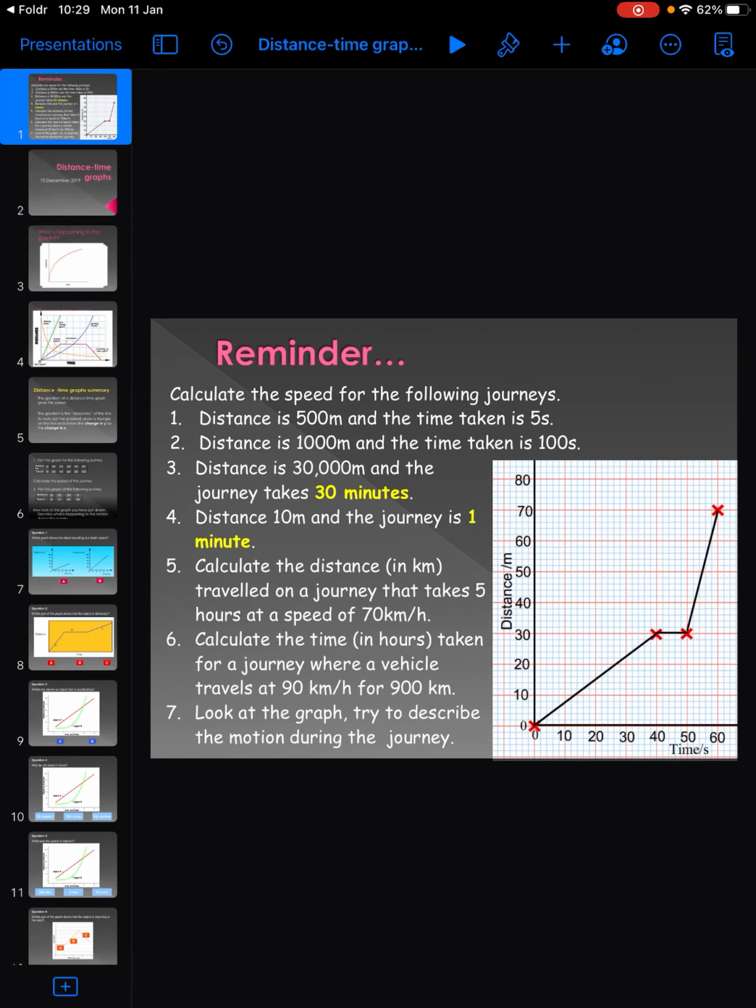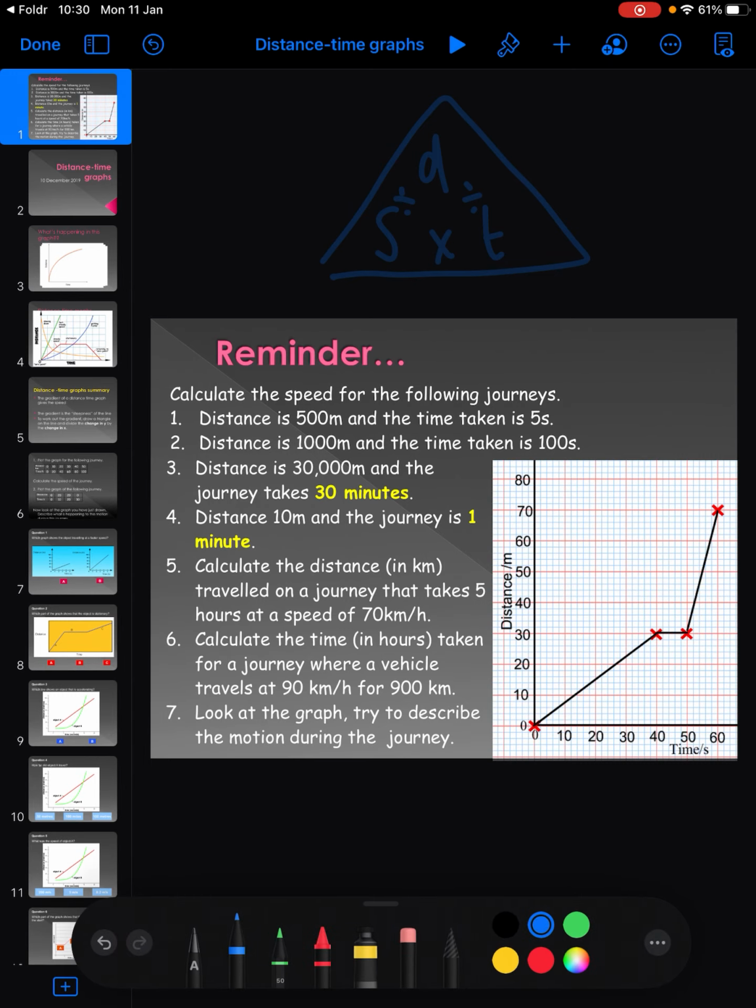Today we are going to carry on with our motion topic. So the first thing I would like you to do is pause this video and have a go at the practice questions, and I shall go through the answers in a moment. Just a reminder that this is going to use the equation. Speed is... you can't really see that, can you? Apologies, let's get rid of that. Can I draw up here? I can. Speed is distance divided by time. So pause the video, have a go at those questions for me, please.